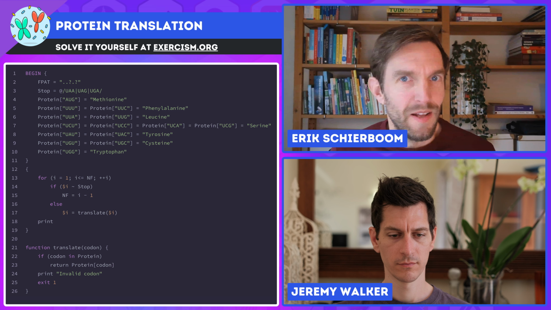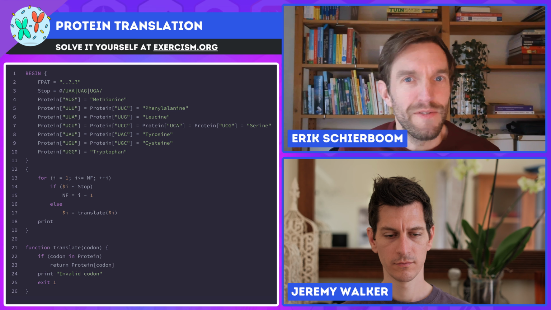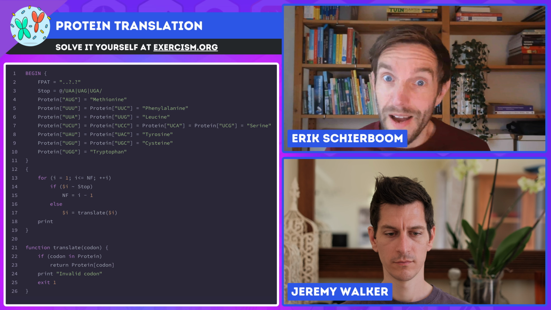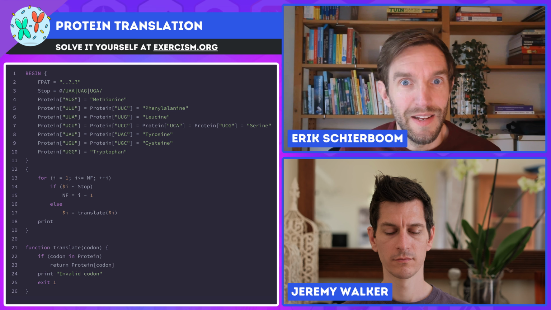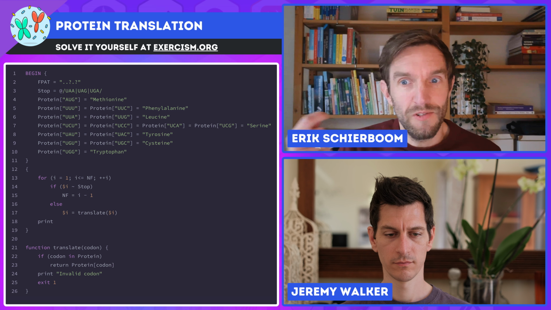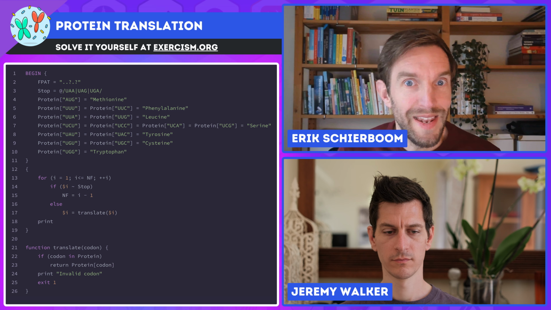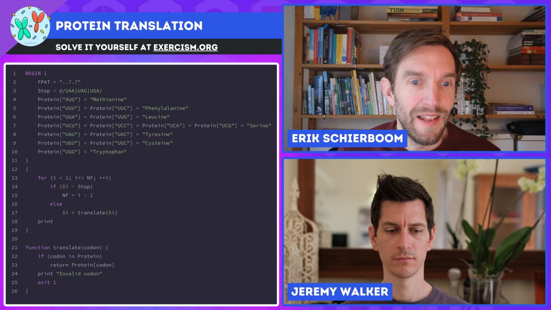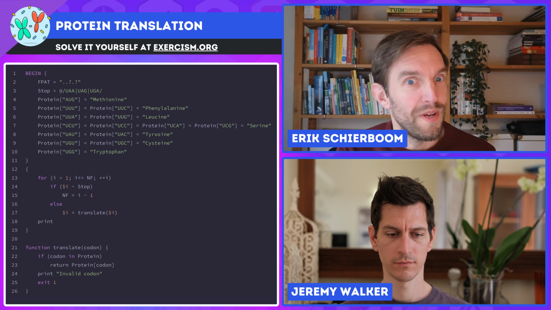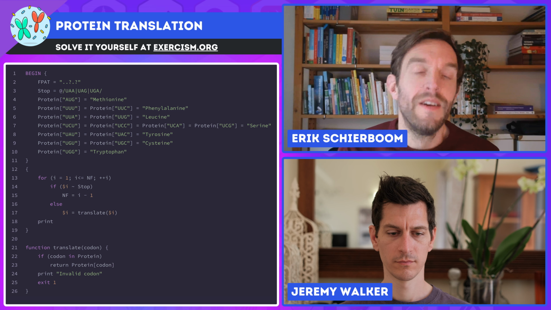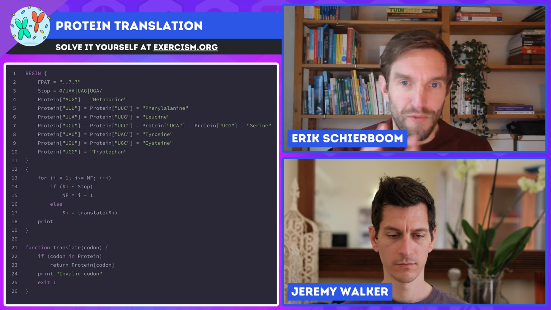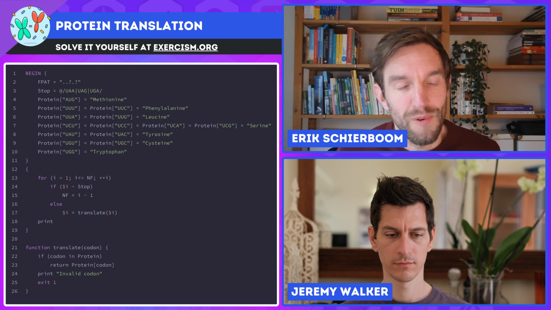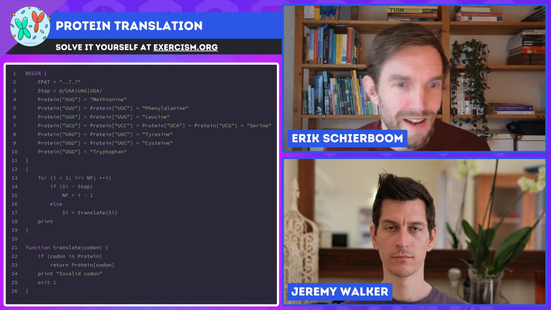So if we have a concrete example, a string of length 9, the pattern would match 3 times, and you would have 3 fields. So NF would be 3. And $1 would be the first field, so the first 3 characters. $2 will be characters 4, 5, and 6, and $3 will be 7, 8, and 9.